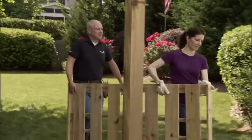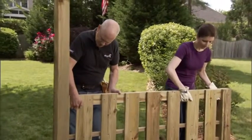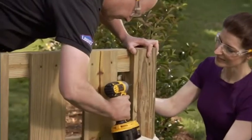So now it's time to put this fence section into place. We'll line it up between our 2 posts, and then attach it to the posts using screws.